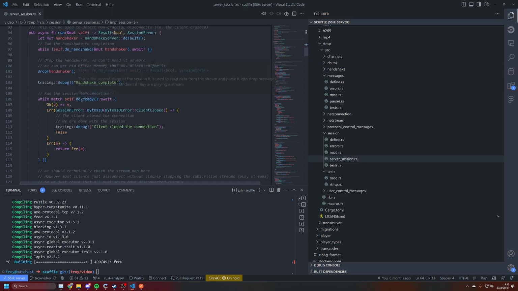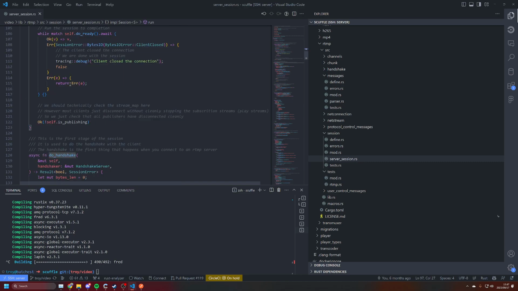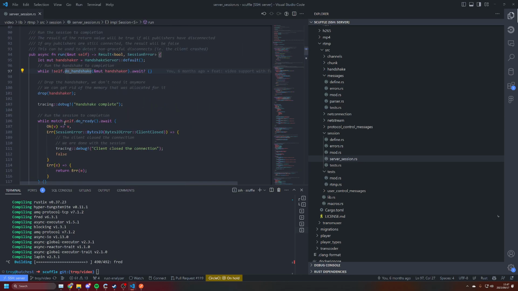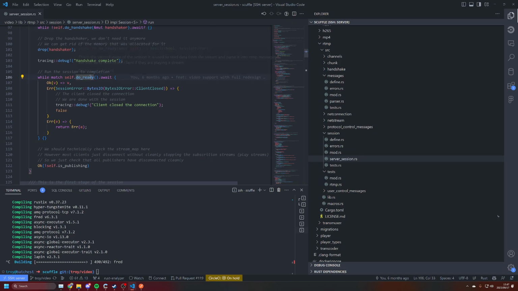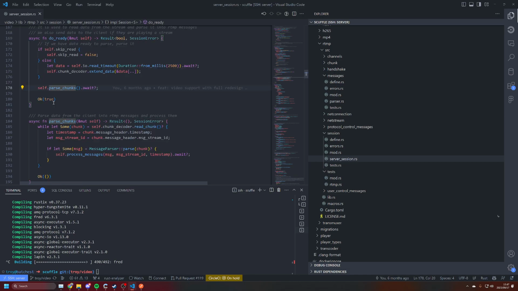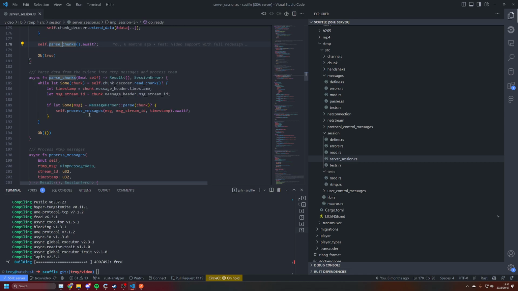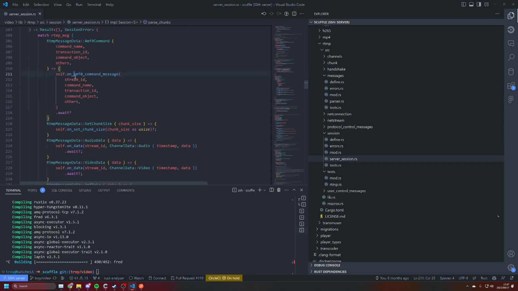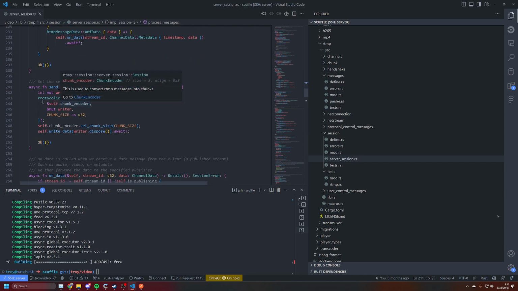But how it would work is, we would then do ready here. So over here, what it does is it just reads data and then parses chunks. And then the parsed chunks go to process messages, which basically do the responding parts. But you could actually make this synchronous, because you see only the writes are async, but any of the protocol level stuff is all synchronous, which makes it really nice to use.